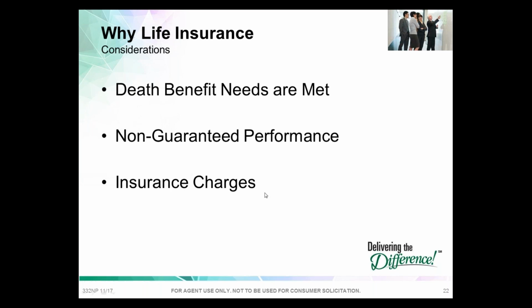There are policy charges. We're not trying to get past or avoid insurance charges. And you don't want to say that you can never lose money in an IUL, because policy charges can drop the cash value down too. So you can't say that, oh, you're not going to lose money. You're not going to get a negative interest rate, yes, but because of policy charges, account values can fall, so they need to be aware of that as well.